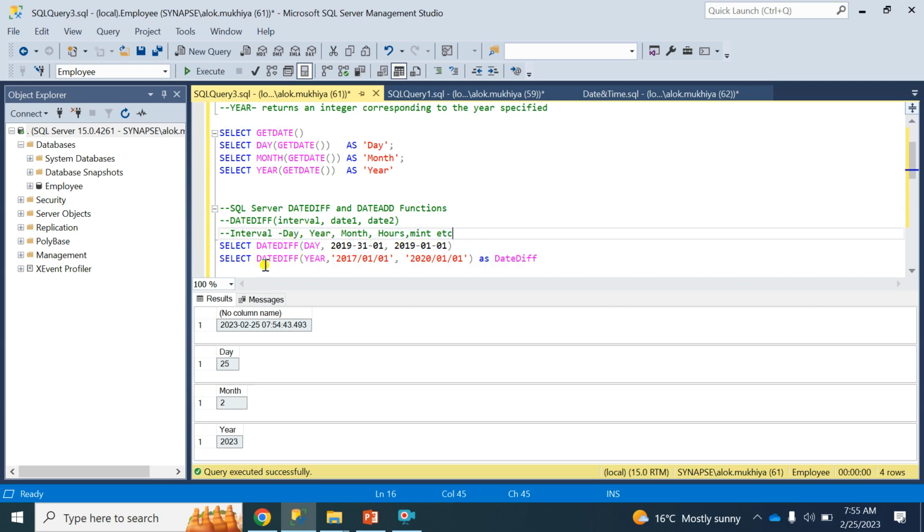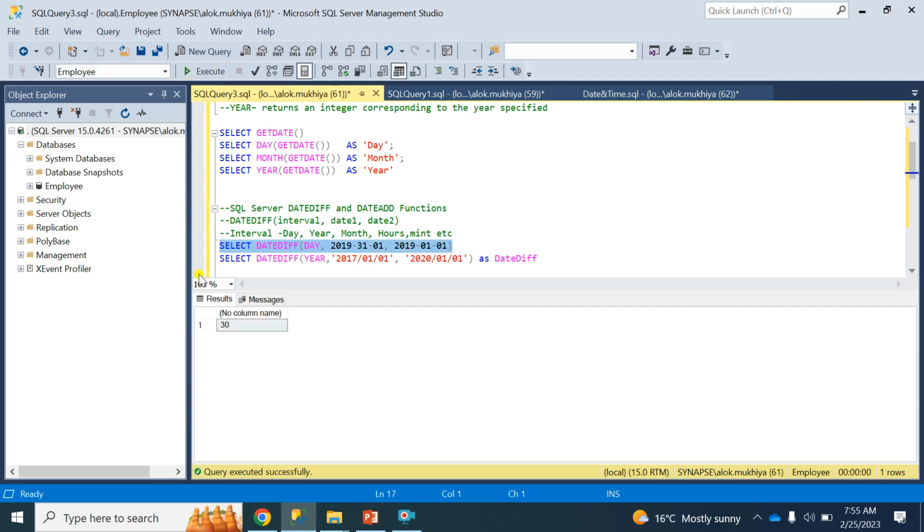I need the difference in days between two dates, right? So I pass the first parameter as day and assign the dates. Here you can see that the result is 30. I usually suggest you prefer this type of format, the string format with slashes, for better understanding by the SQL compiler, so it doesn't do some conversion.